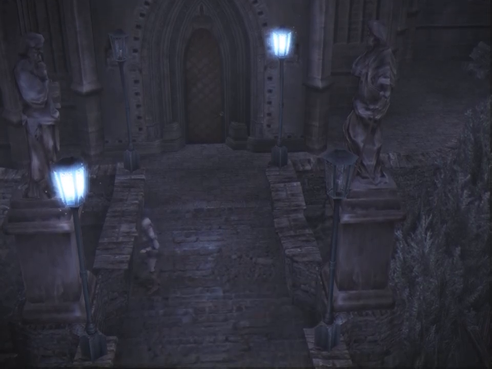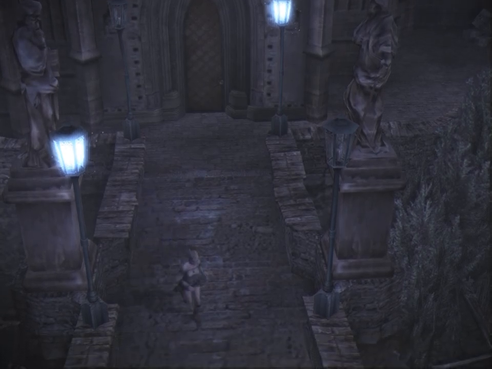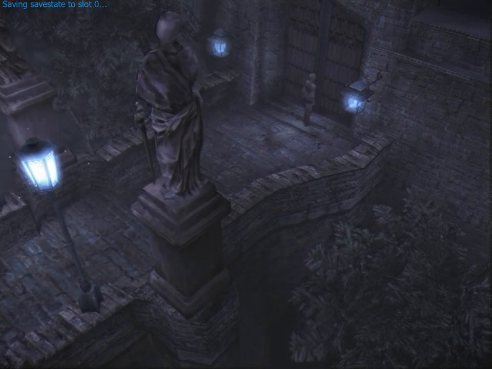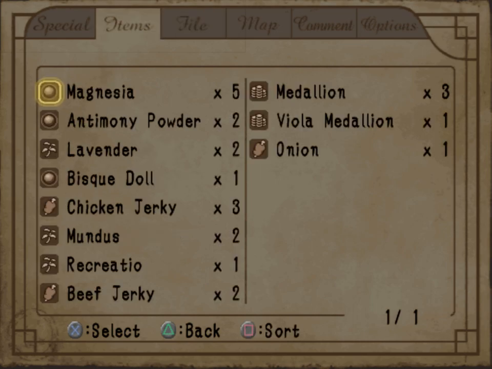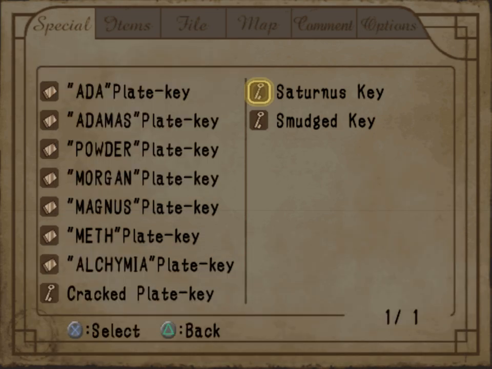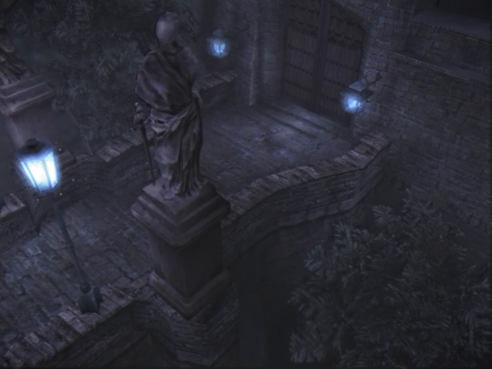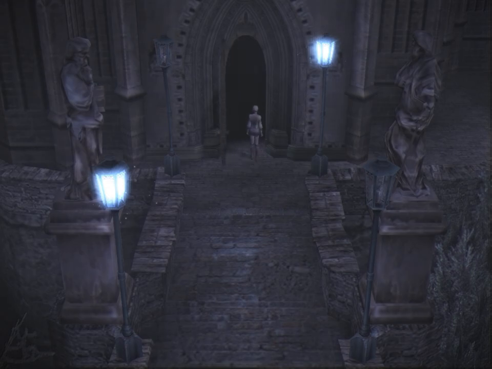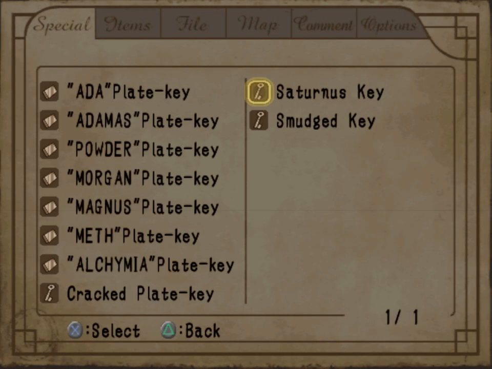Rabbit. Another medallion. I'm gonna just save here. Special smudged key. It can't be used. It's a Saturnus key. Okay, so now we know it's not there. So pretty much the only thing I know of is the cracked plate that we could still try and find. If not, then it is the... Oh, yes, there's a dog. Cracked plate and then Saturnus key.